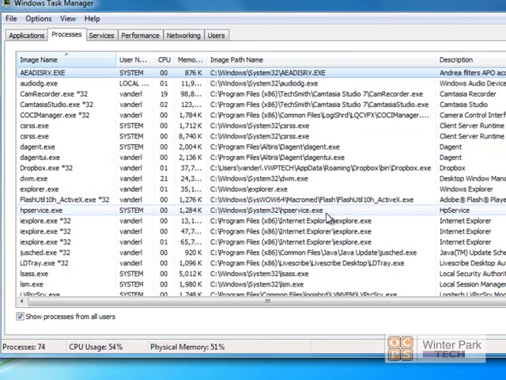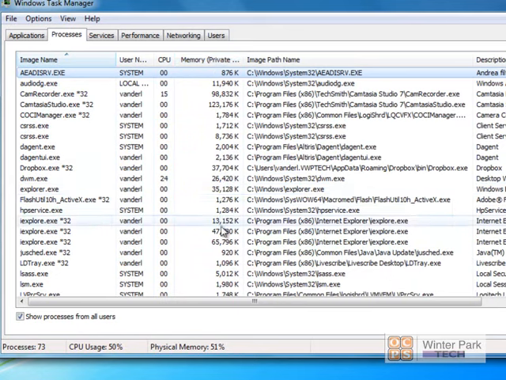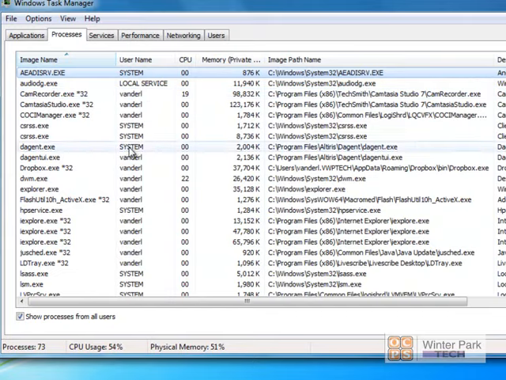I'm already seeing its CPU usage. I'm already concerned about the name of the process. So that would lead me to be more suspicious and do some homework on that particular process. I can see the memory that it uses. I can take a look at memory usage. I can see under whose credentials that process is running.